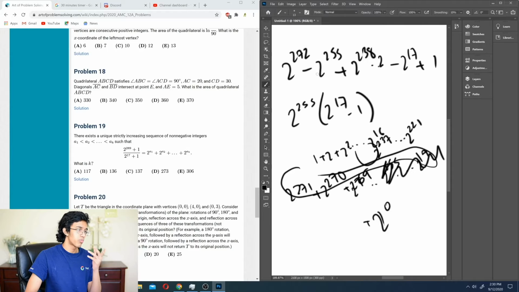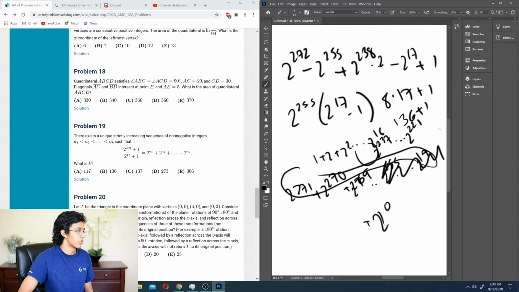So, how many numbers are there here? You basically have 17 through 272, which is basically 16 numbers, right? So, 8 pairs, right? We want to pair them up. So, 8 pairs, and each pair has 17 terms, so 8 times 17. And then we got this additional 1 at the end, so it should be that, which gives us 80 plus 56, which is 136, plus 1 is 137.